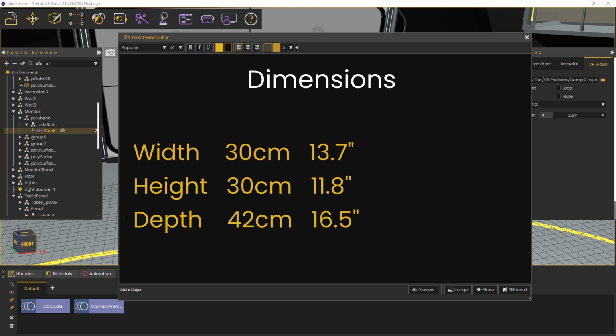Once you're satisfied with the result, click on the button named Plane to create a plane with the text.